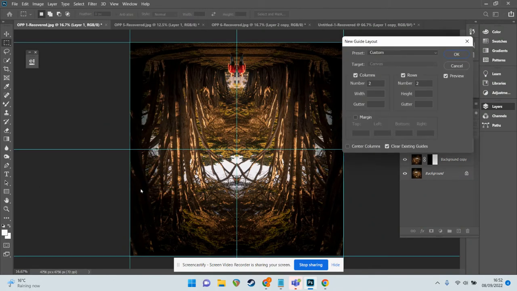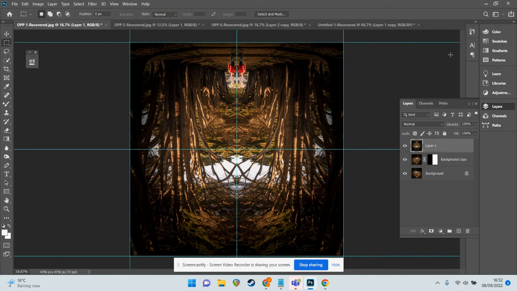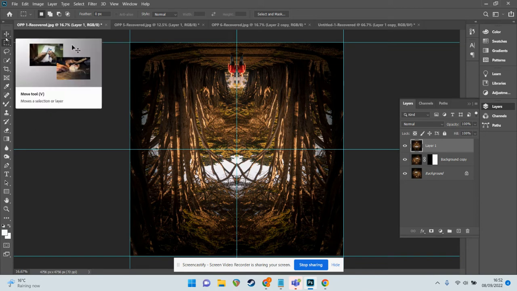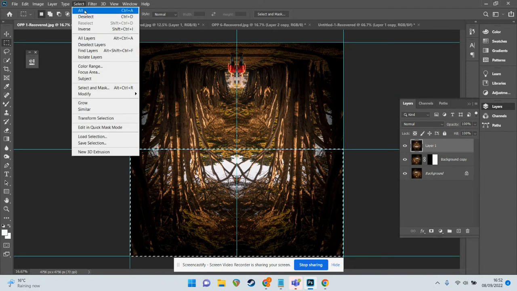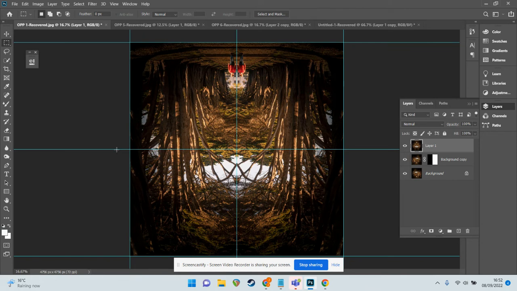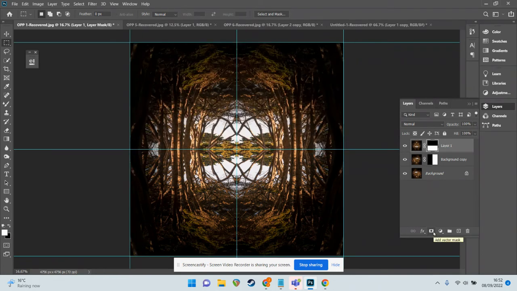Now you'll remember our guides that we made earlier. So if I go to View and New Guide Layout, it should have saved from last time that it's still just two columns and two rows. And it's exactly the same method as it was before. I'm going to take this rectangular marquee tool, the second tool down. I'm going to draw a nice box that sits perfectly in those guidelines. If you think you haven't quite sat perfectly in the guidelines, you can go up to Select and deselect and then draw it again. So I've done that now, and I've got my Japanese flag again. And that creates an image which is symmetrical both horizontally and vertically.